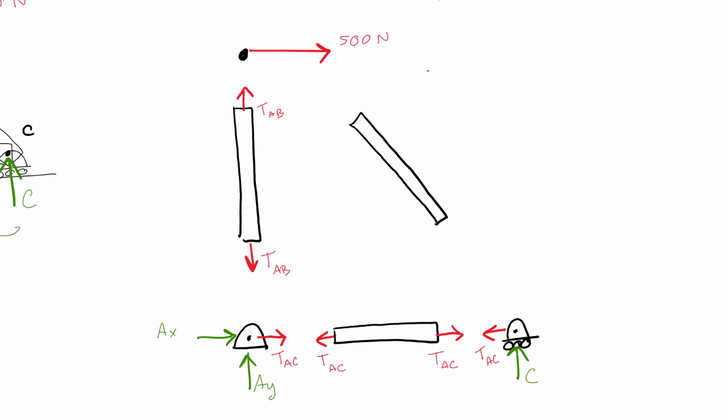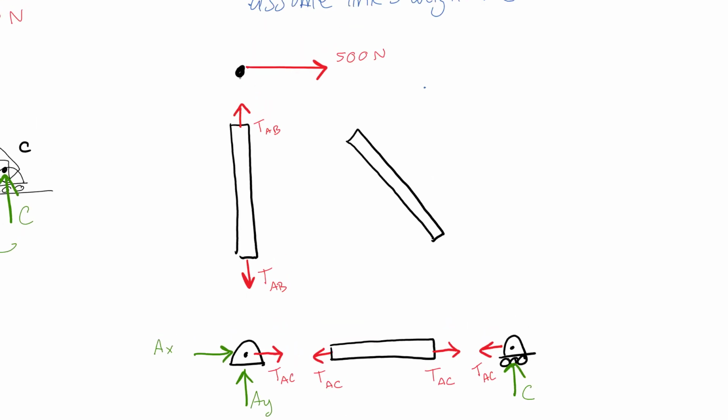So that means that over here, we've also got an equal and opposite force, tension AB. And down here we have an equal and opposite force, tension AB. Now it's really important that these are all labeled the same thing because we're in statics. So all internal forces are going to be equal and opposite. It's inextensible, and again, inextensible is really important. Since it's not stretching, those forces are the same.